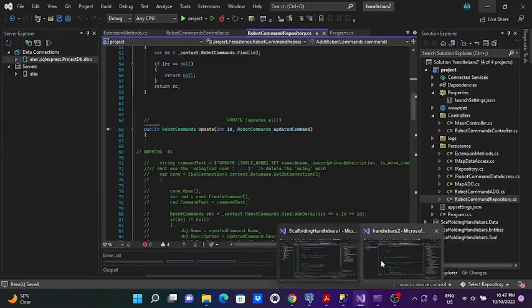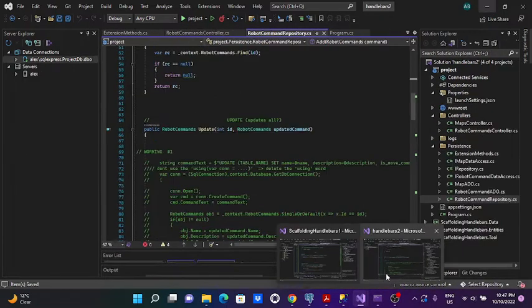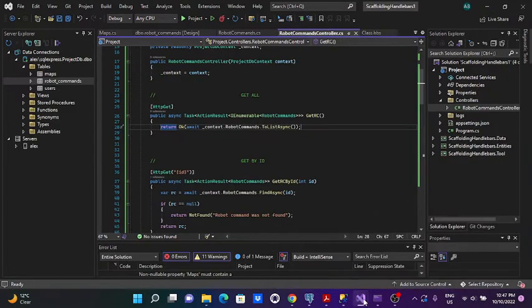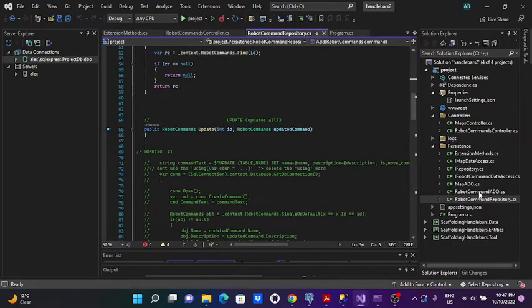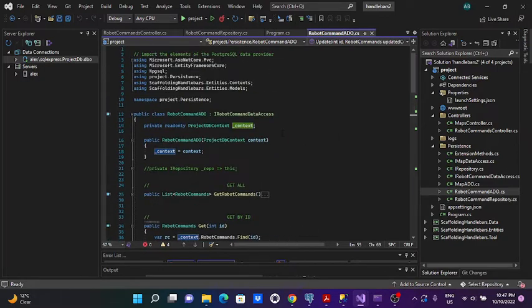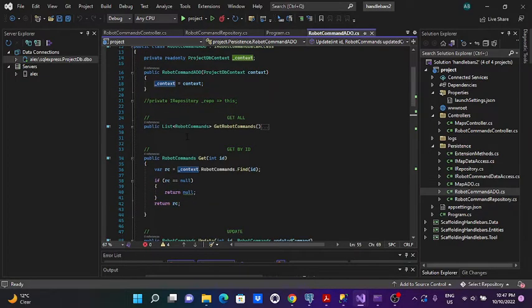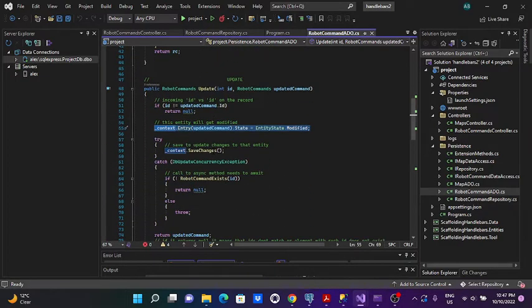And then the second project, I have moved the persistence layer, and the class where I had the FastMember, which is the repository, and the other one.